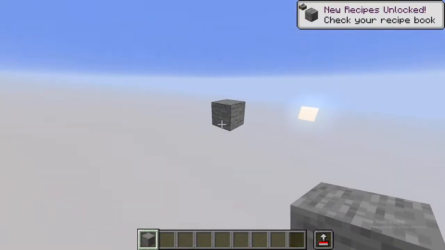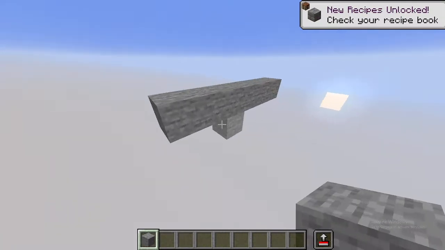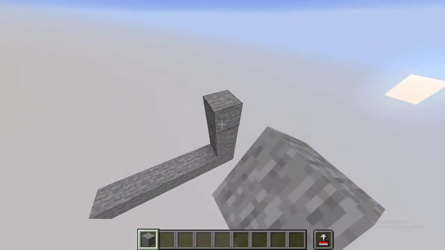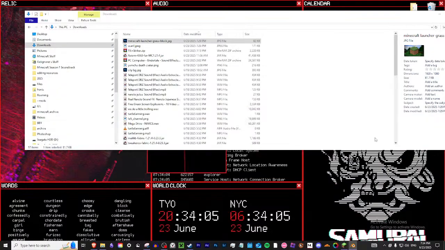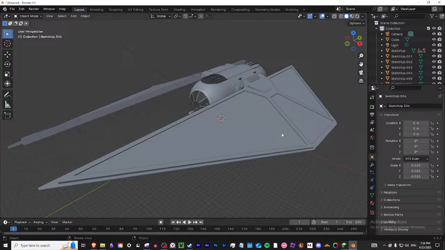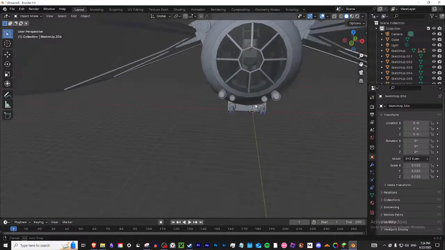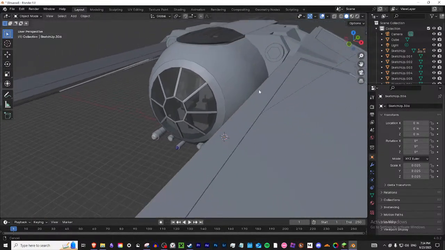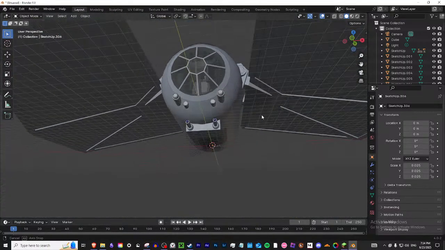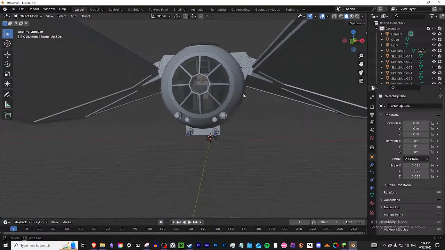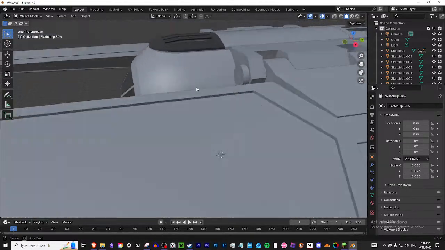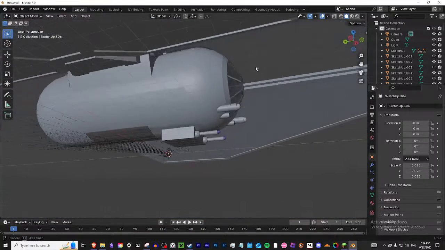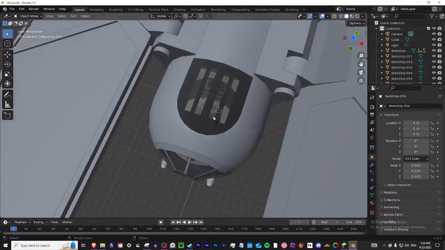So, got my first block down, which is nice and all. First off, I gotta figure out how big I want this thing to be. Now, for reference, I have the 3D model pulled up on this end. You can actually see someone in there, which is kind of a cool detail. But the main thing I'm going to be using the display entities feature for is the front cockpit, because it's spherical and it has that iconic window.